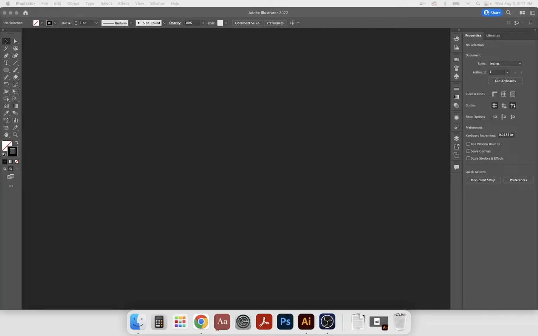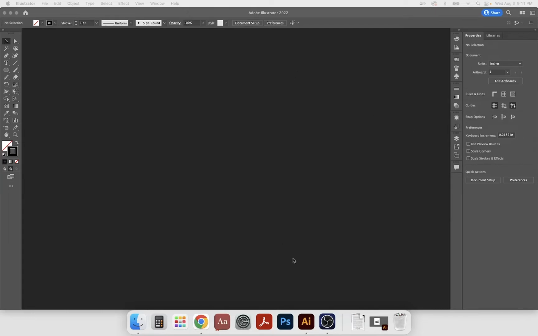Things we need to do before we go and get demoing is we need to go download those two JPEGs that say Demo 1 Image 1 and Demo 1 Image 2. We need to download those real quick. We're going to be using those. And we need to get ready to work in Illustrator.